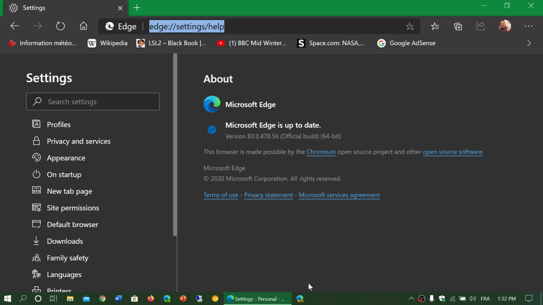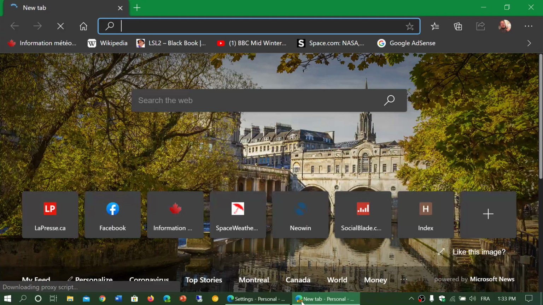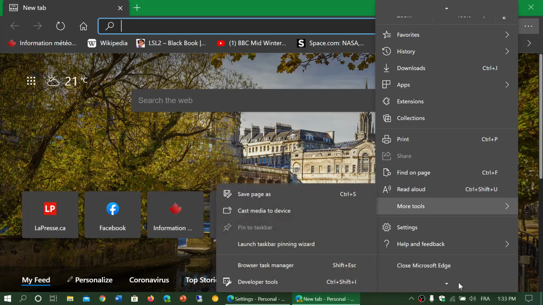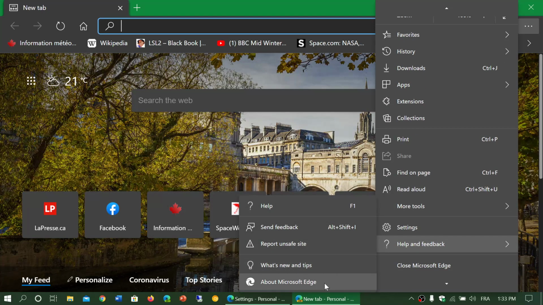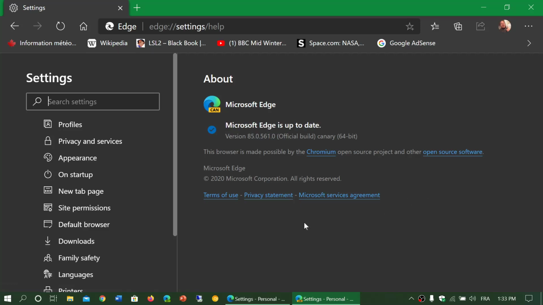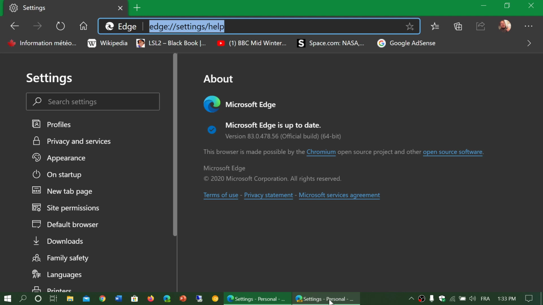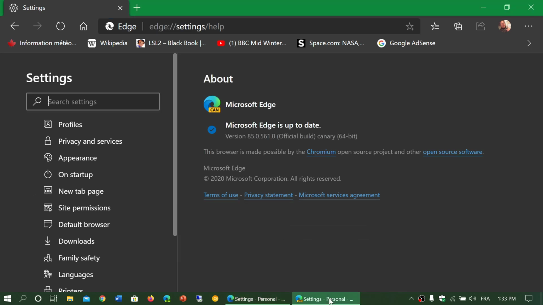The question that I have from some users is, a lot of users have seen that there are features they want that are available, but in the Canary version, which is the daily updated version. So one of the questions some of you have is, should I move to that to get the features I want? Because I'd like to. If we look at the version numbers, Canary is two versions ahead. It's at version 85.0.561 rather than 83.